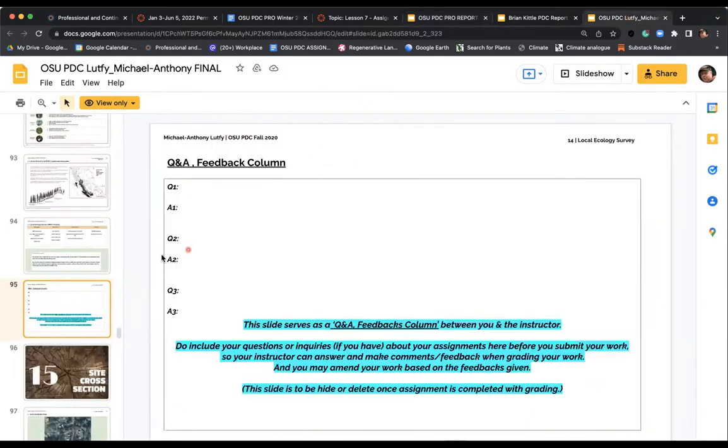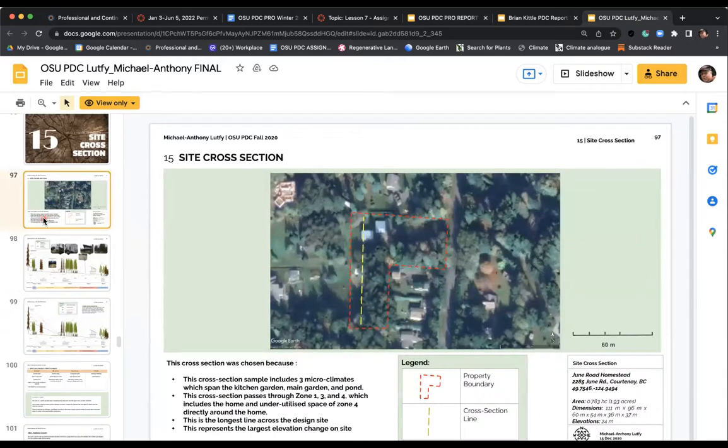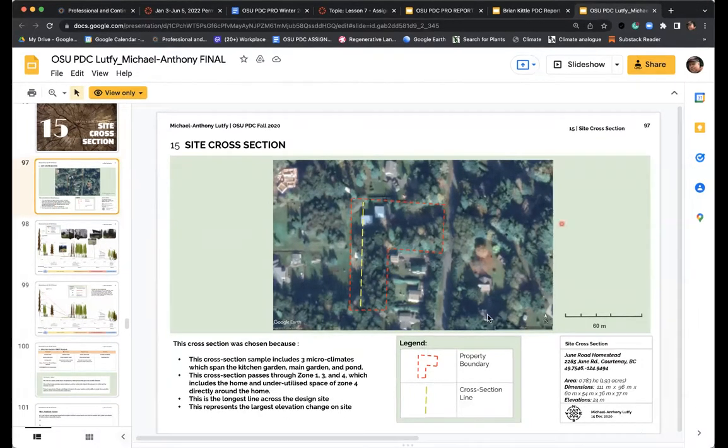Let's take a look at an example here. These examples aren't going to be perfect, and I'll certainly point out what is imperfect about them. In this drawing, we have a cross-section line and our property boundary. That's great, that's labeled, but what we want is an A and a B placed on here.